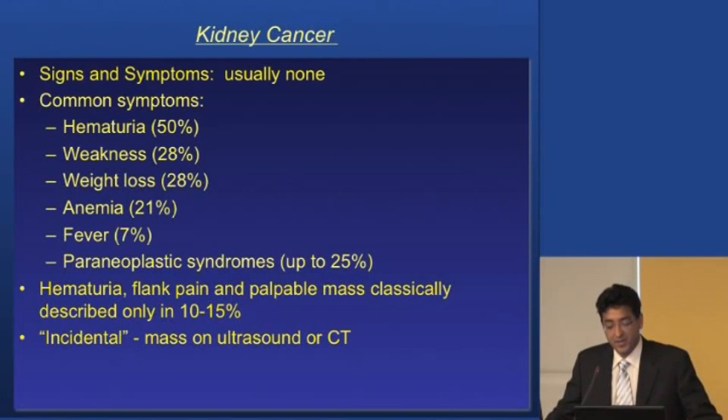There are patients that do have some symptoms. Hematuria — blood in the urine — is one of the first signs, and blood in the urine is always a bad sign. We had a patient the other day who had blood in the urine for about three years. If you're urinating blood for three years, that's a sign you should see somebody. He didn't, but fortunately we were able to fix his tumor and cure it.